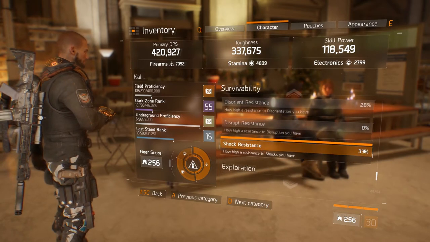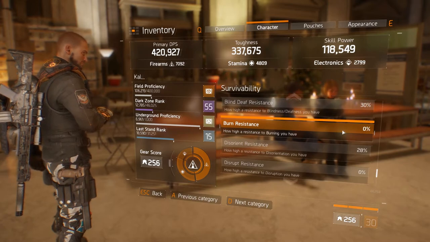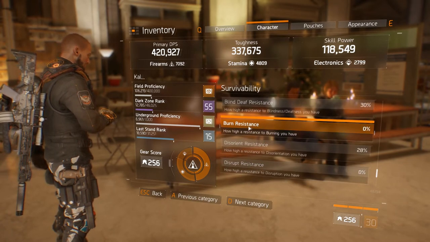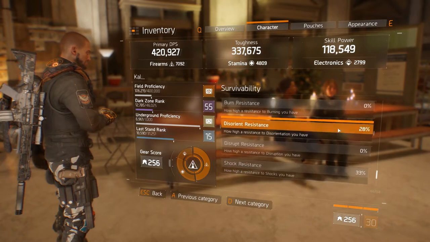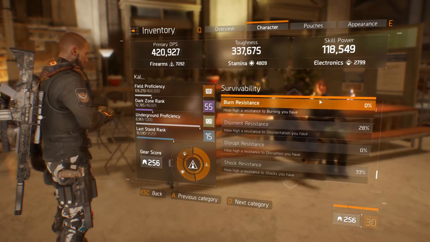Shock resistance is 33%. I would like burn resistance as well. Currently I don't have any on this build, but as I said when I was going through my gear, if I could roll it on the mask and the knee pads as well, I would be more than happy having those attributes be shock and burn and get rid of the rest.